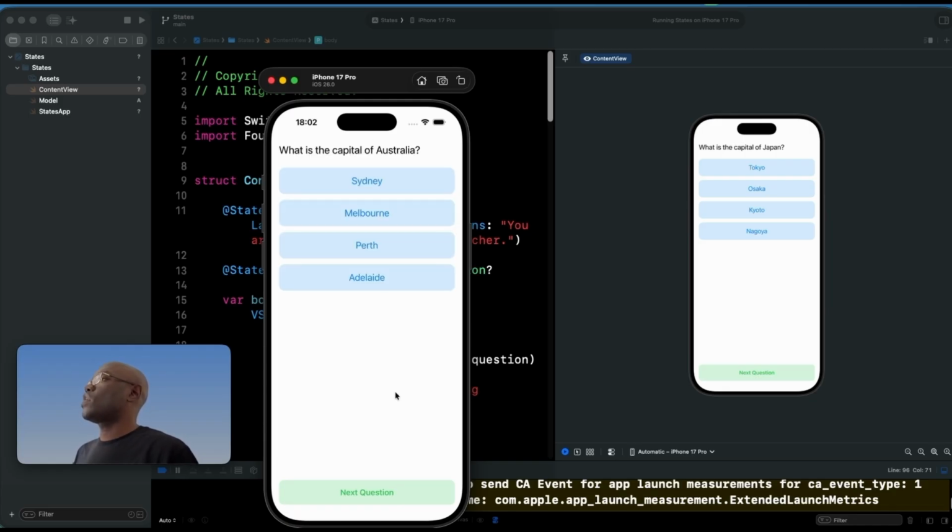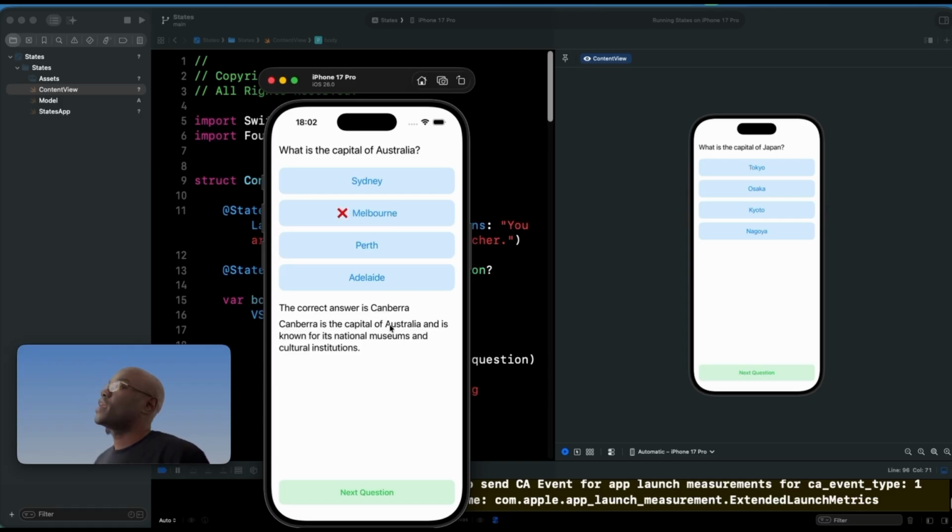Now, the capital of Australia, I believe, is Melbourne. Sydney is the commercial capital, right? So is it Adelaide? I think it's Melbourne. Canberra. See exactly what I was talking about. The capital is Canberra, but Canberra wasn't among the options that were given. So basically, it is correct, let's say 99% of the time, when it comes to structured data. It does know the correct answer, but it forgets to give it to you among the options.